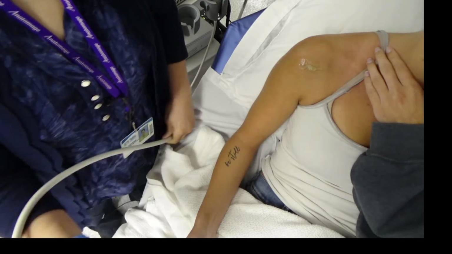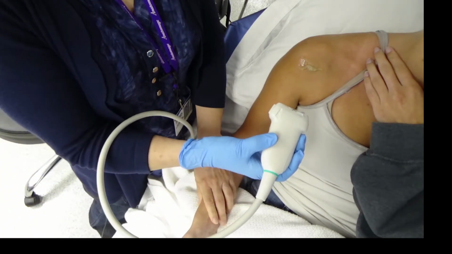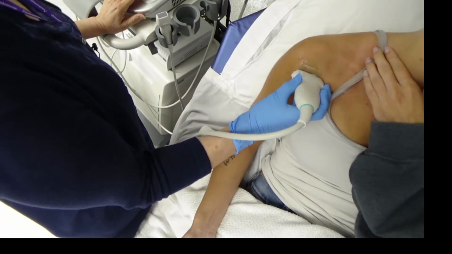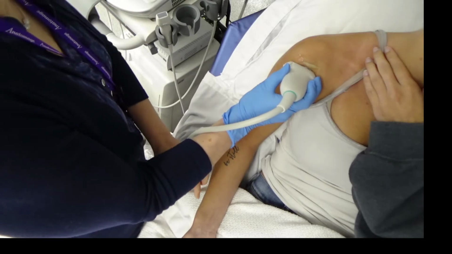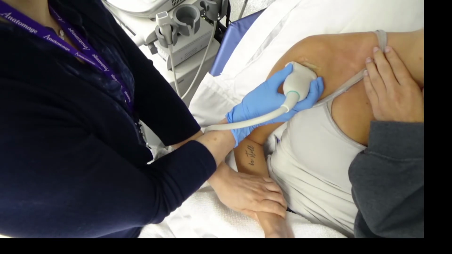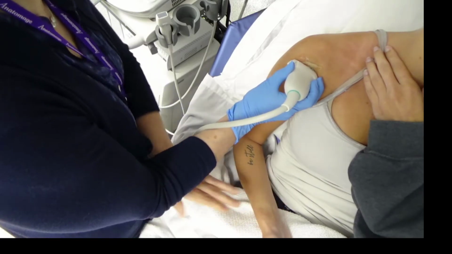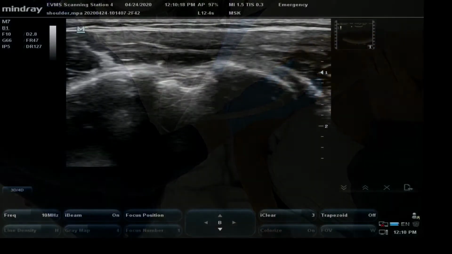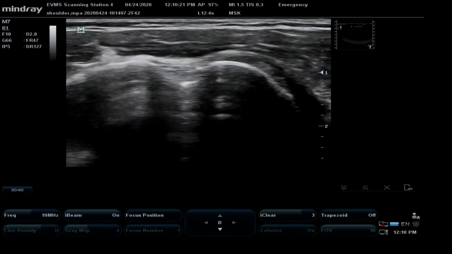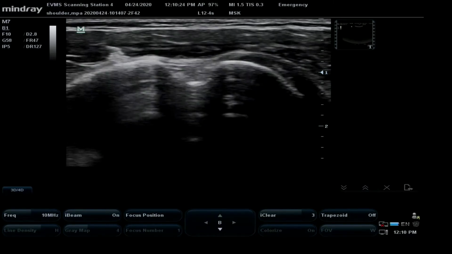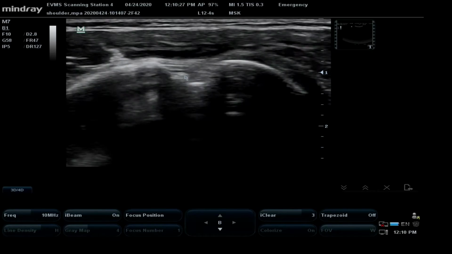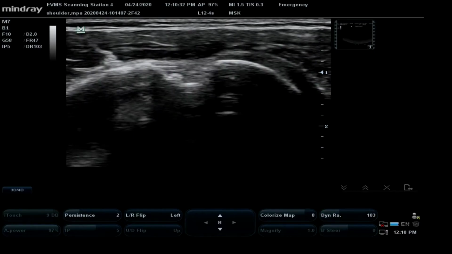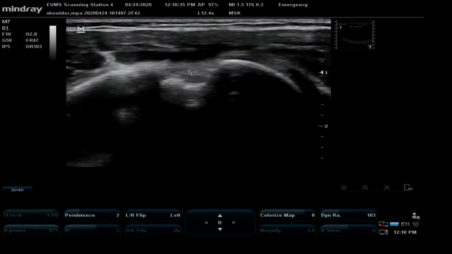Now again, I'm going to be using transverse neutral position. I'm going to go right onto the patient's shoulder. And if we look on our screen, in this case, I'm going to have to bring her arm in a little bit in order to rotate that shoulder into a position where I can be straight on to the biceps tendon. Give me just a second here. All right, so our biceps tendon is going to be right in here.